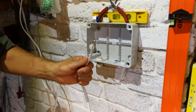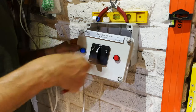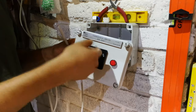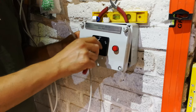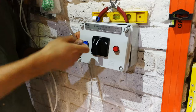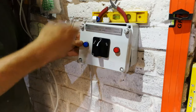This is 2mm. But keep in mind that it really depends on what you're driving here. You see, this is a 63 amp changeover switch, which is more than enough for most houses. Now, if you wanted to, you could have this switch before your CODB board and actually switch your entire house to mains or generator. But I'm not doing that now.